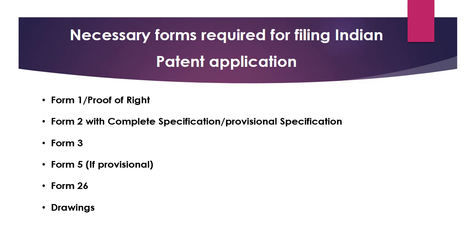Apart from that, there are a few forms which are required as per the applicant basis, right? So if you are a startup, there is a form for startup. If you are going for early publication, there is a form for that. If you are going for examination, there is a form for that. If you are going for expedited examination, there is a form for that. But necessary forms are these. Without these forms, your patent will not be considered. So these are very required forms.